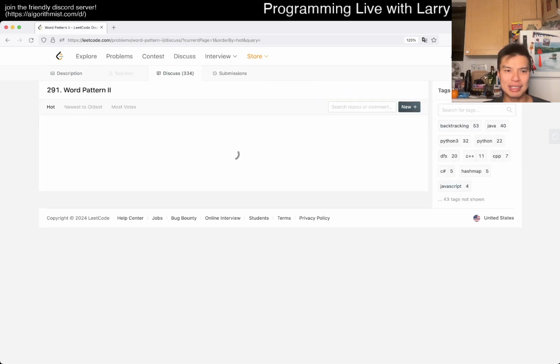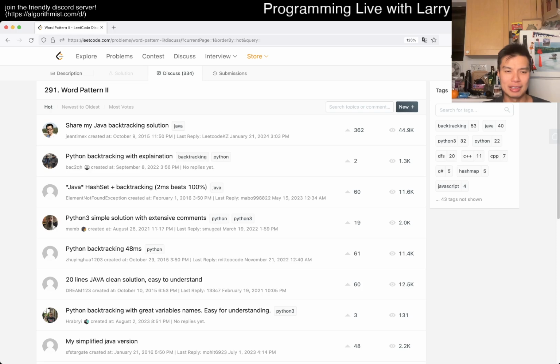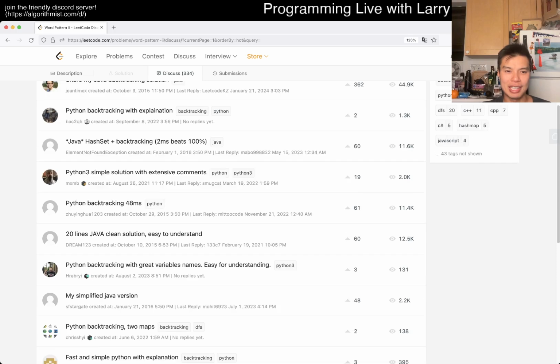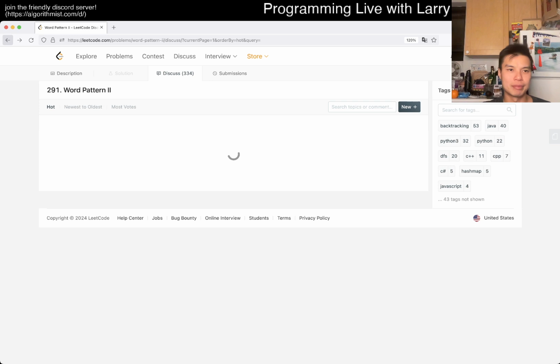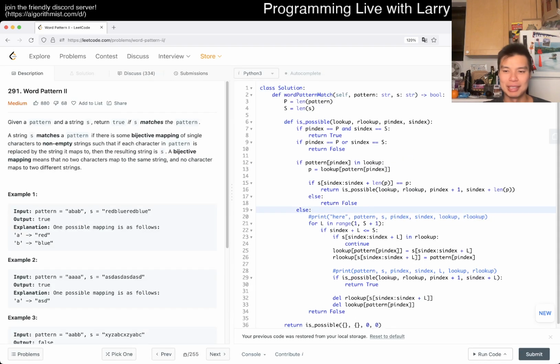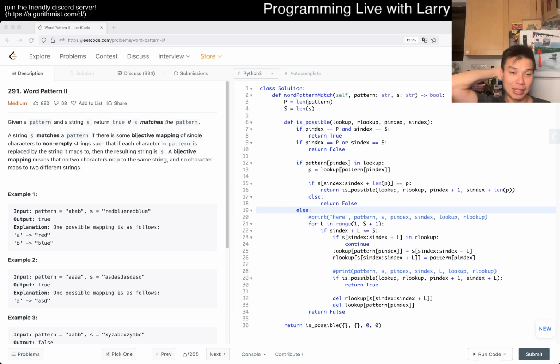Am I missing something silly? Do they actually even go over the complexity? They just do backtracking, but they don't really explain why that is the case, which I did, by the way. But backtracking things are always tough anyway. The complexity is 2 to the S, not to be confused with P, because S is the thing that you're partitioning.